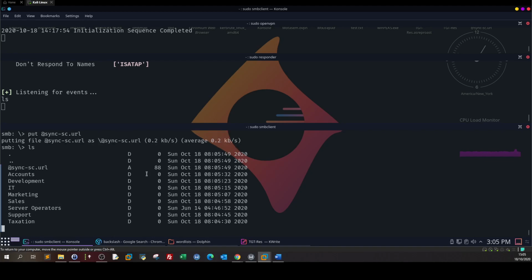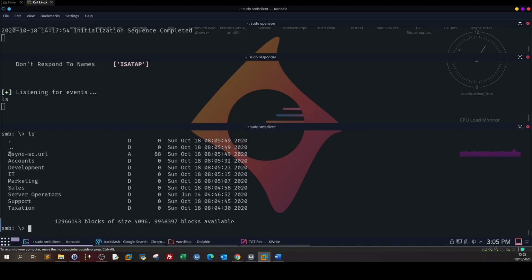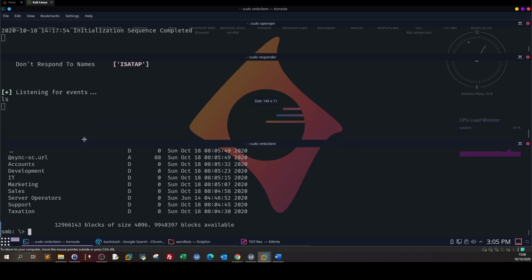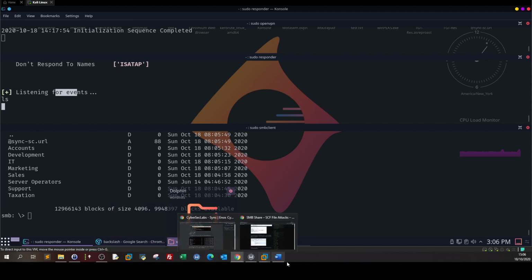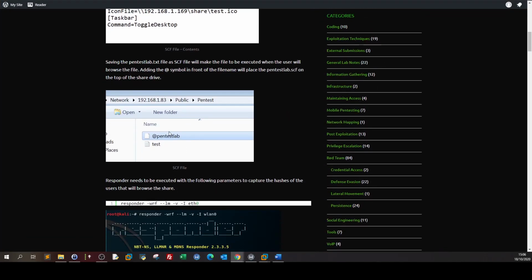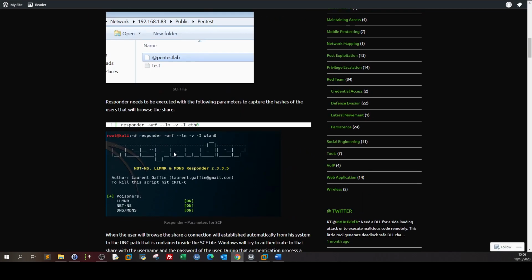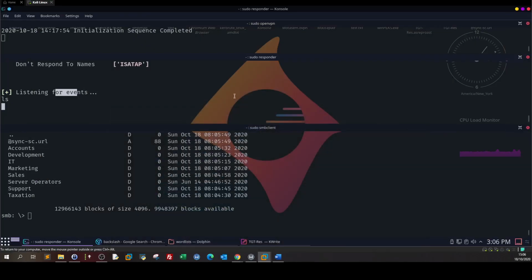If you list here, you can see the file is here. Now we should be able to receive the NTLM hashes after a while, of course. Let's go back here. We did everything according to the guidelines. Where was the page? Okay, here is the page. The responder is running. All right, let's see.